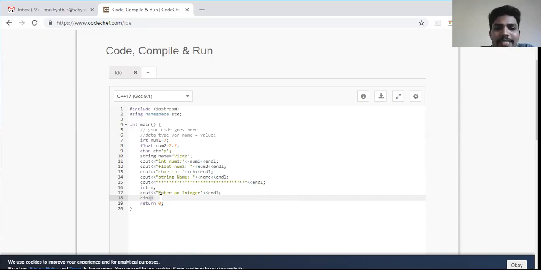That indicates an extraction operator. It extracts the input from the input buffer, given through the standard input, and then we write the variable name. So what it does is it displays the message enter an integer, and it waits for us to enter the integer. So we'll see this.